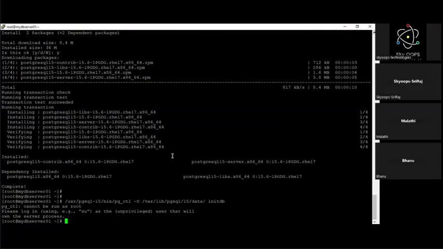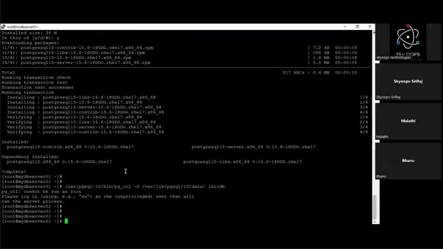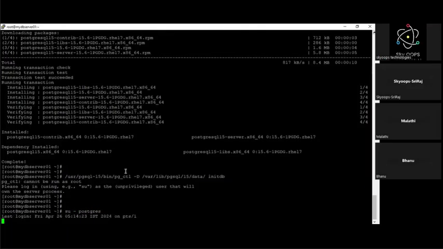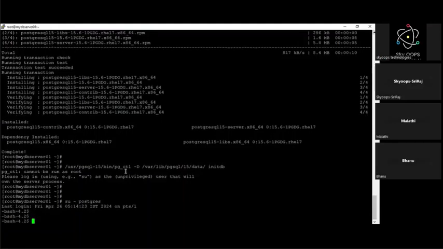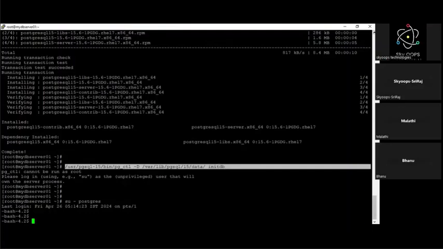So what happened? It cannot be run as root. Yeah, we need to switch to the postgres user. Then we need to run the same command to initialize.